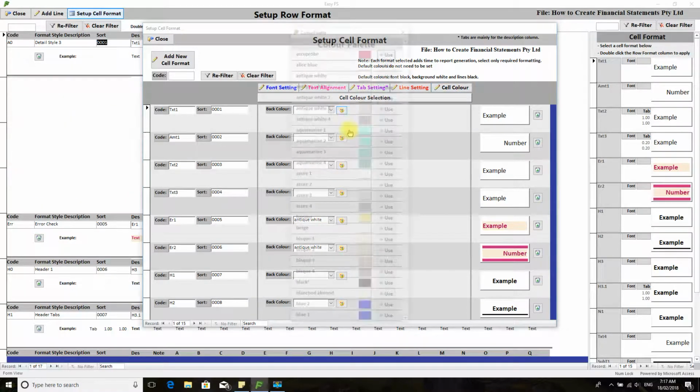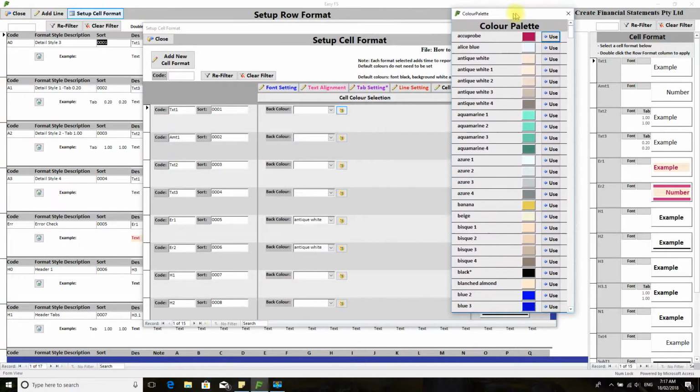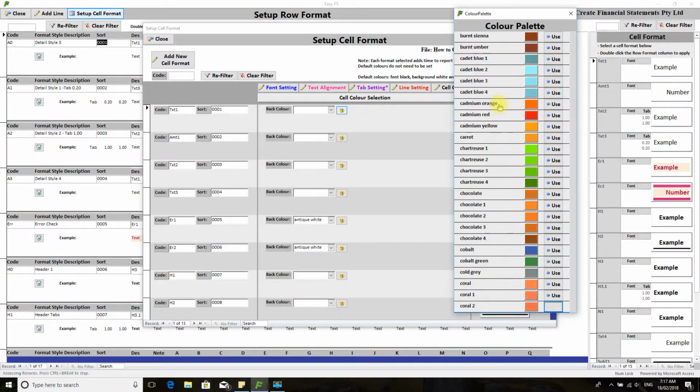So now here I've set some cell colors. You can get the color palette up from here, and there are quite a few colors. As I said, sometimes setting the colors and the formatting through this system is far easier and can be far more accurate than trying to set it in the Word document. Word does not give you as good control over your colors as this software does.